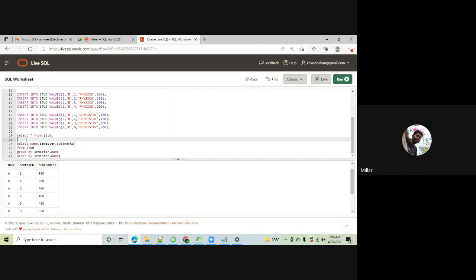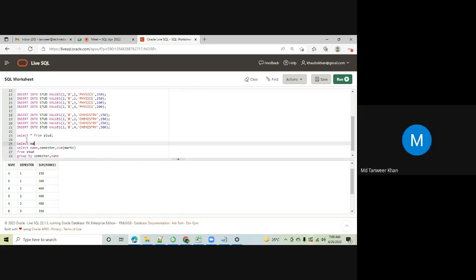Maximum of the sum of marks, grouped by semester. Now you have to use an alias for the sum of marks. So right here, select semester, comma, maximum of sum of marks.